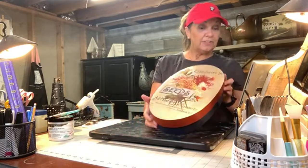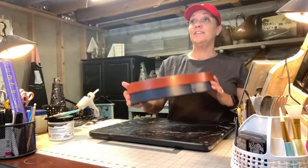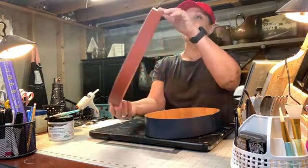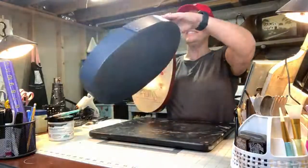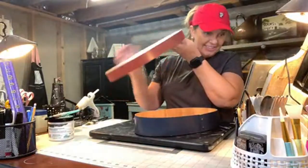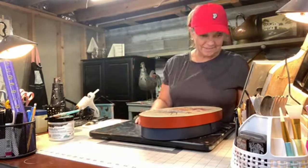What is your surface? It is this oval wooden box. I didn't paint the sides. I left those the same, but we did update the top. And that is one of my most recent thrift finds. That's what I use for my rolling pins. Yes. I thought rolling pins too. See, great minds think alike.